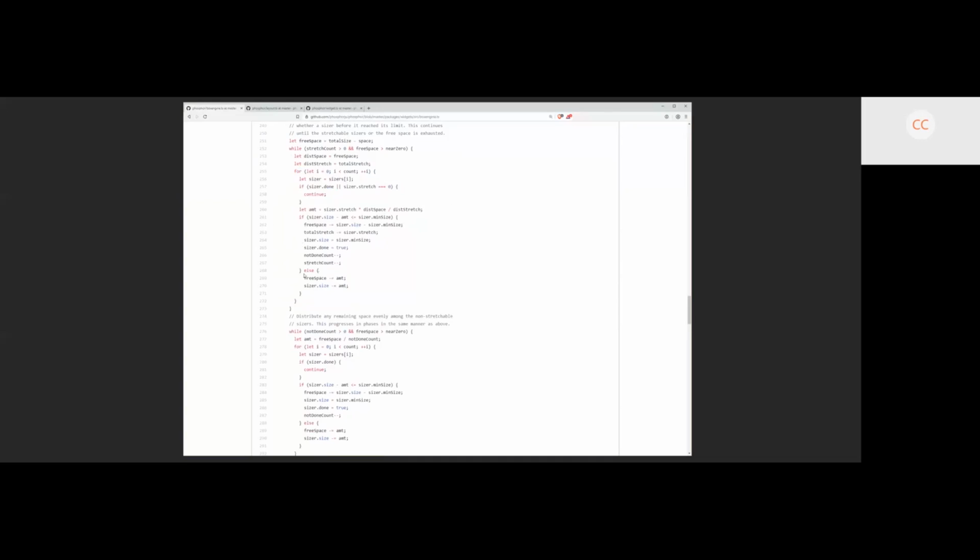We might have only hit all of these else clauses, and then we come back up here and the stretch count is still going to be greater than 0, but the free space is not going to be greater than or equal to near 0 because we consumed all of the space. So that's fine. Then we only entered this while loop once and we're done. However, if we hit this if clause right here, where I've tried to resize a sizer to less than its minimum size and I can't do it, then we're going to pop out of this for loop and we're going to have free space that is still greater than 0. So we enter the loop again.